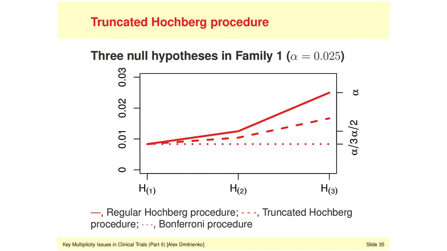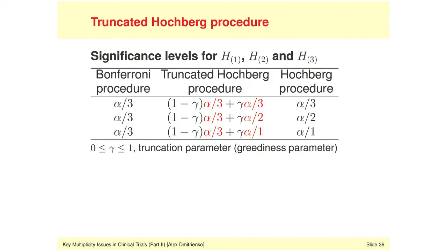Now, we can construct any step-up testing procedure which utilizes the significance levels that lie in between those two extremes, between the solid segments and the dotted line at the bottom here. For example, we can consider a procedure which utilizes the significance levels given by this dashed curve. This would be an example of a truncated procedure. More formally, when we talk about a truncated version of the Hochberg procedure, what we do here is to be able to find adjusted significance levels for the individual null hypotheses in the data-driven sequence.